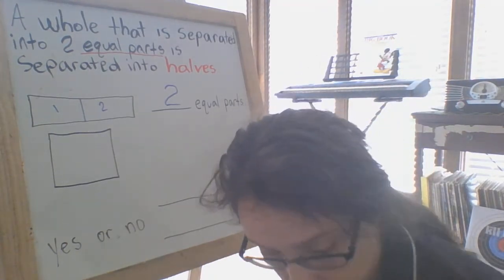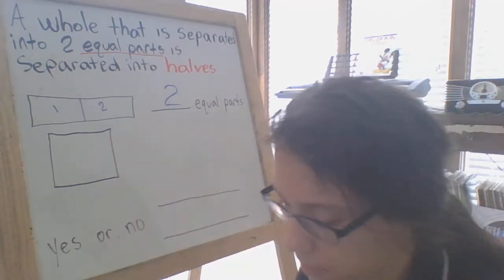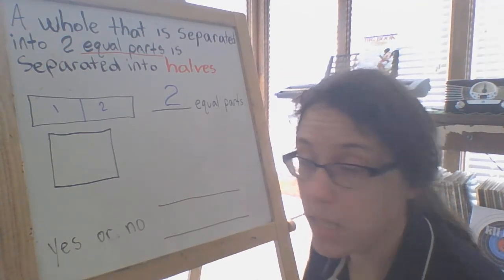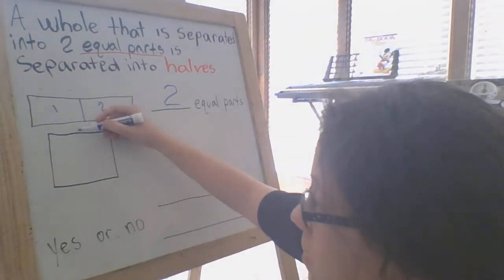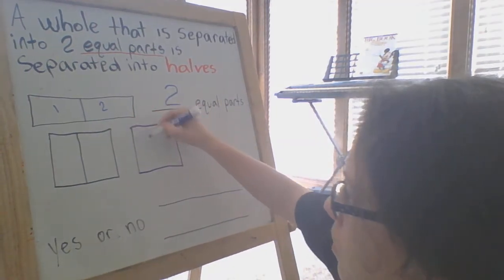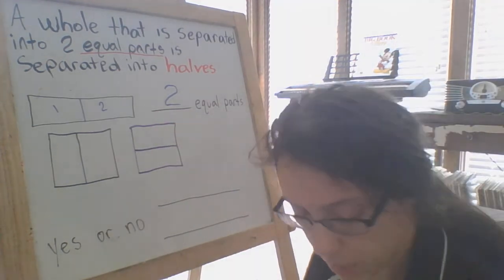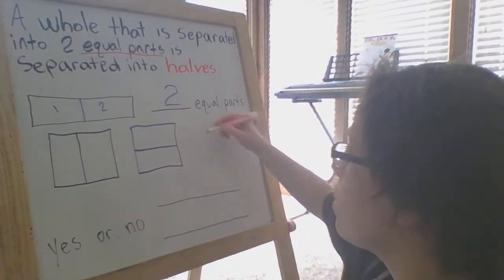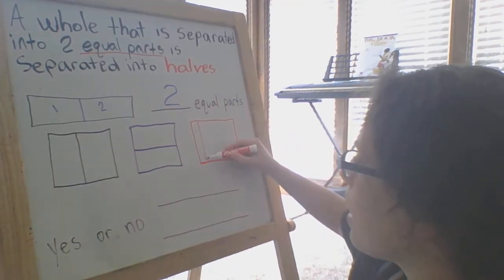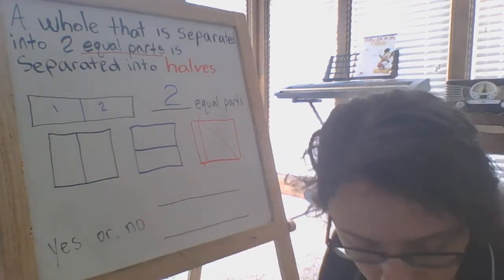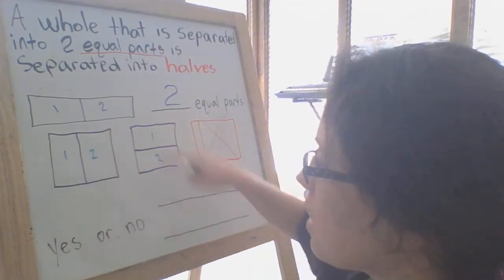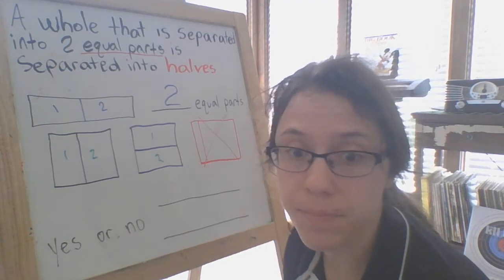Next one was number 14. Tina draws this square. Help Tina by drawing a line to show 2 equal parts. So if Mrs. Kronheiser was grading this, the only thing I'd be looking for is something like this, or I suppose like this. But what I would count wrong is anything that was not equal. So I just need to clearly be able to see the 2 equal parts, made as equal as possible.